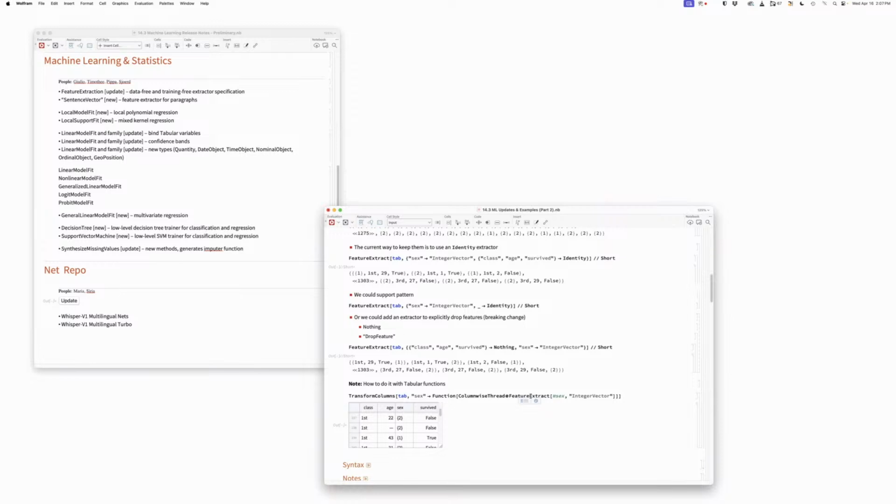But you should make sure that it can be made efficient, because we can see enough information here to effectively do the column-wise thread. See what I'm saying? Yes. I mean, you could compile it. Yeah, right. And in this case, we could have multiple columns that are combined together to make a single feature column, right? You could use construct column, for example, or even transform column and add a new column, like indicator vectors, and do it on multiples. Yes, exactly.